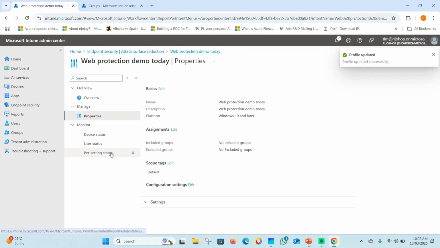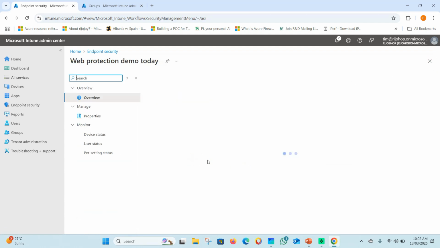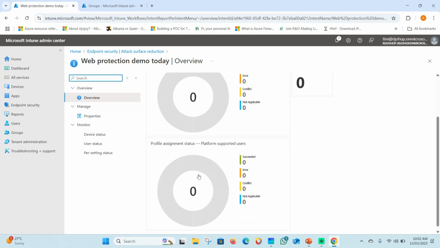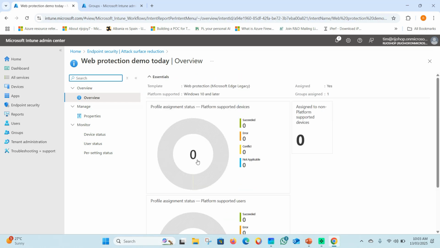Then click save. So now we have implemented our policy. Then close this and open it again, and you can see the overview. After implementation, your policy status of succeeded, error or conflict will show here, and the profile assignment also comes here. So now we have completed this assignment.